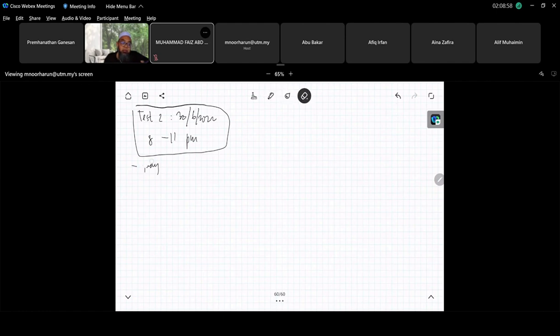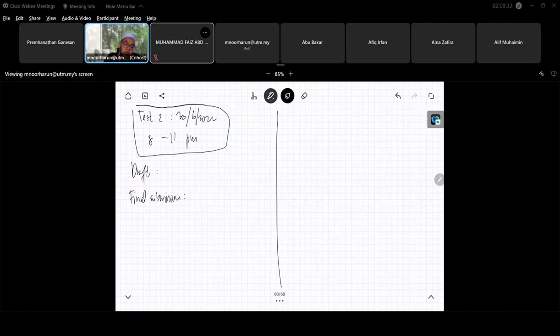Bila plan anda boleh hantar report? Better draft dulu. Better draft. Any suggestion? Draft, then final. Bila boleh hantar final tu je. Final bila hantar.